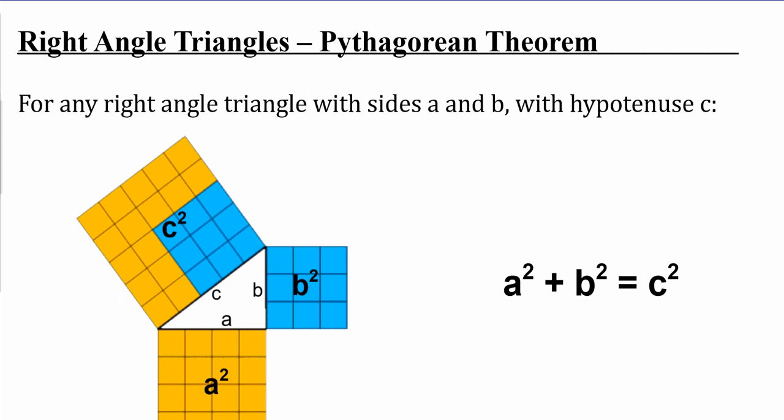The last part of dealing with right angle triangles is good old Pythagoras. So for any right angle triangle, that's good old a squared plus b squared equals c squared. So a and b are just called our short legs. Always dealing with right angle triangles. It doesn't matter which is a or which is b. But what does matter is c is always the hypotenuse, the longest side.